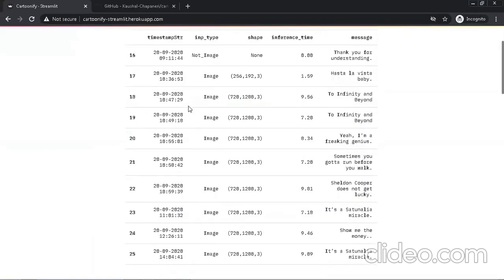So in deployment, as I said, this app is hosted on Heroku Cloud. It is using the free tier of the Heroku Cloud. Heroku provides 500 hours of uptime for the app per month. So that means we get the 500 hours only for each and every month.